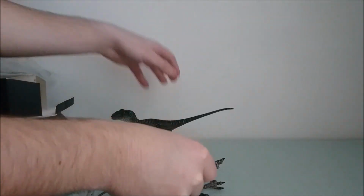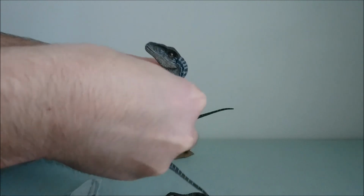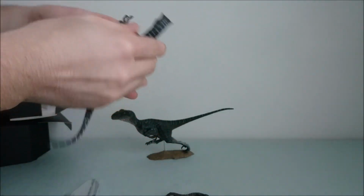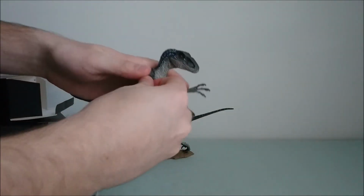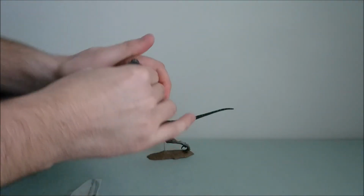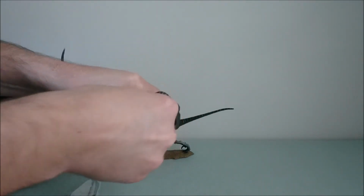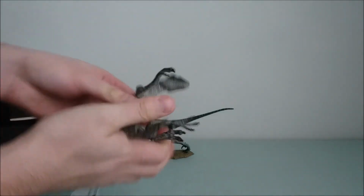So well, let's assemble Blue just there. Perfect. First arm, and then let's put the second one. So don't worry if you hear that weird plastic sound, it's just that they are hard to fit, but well, no problem, we're going to do this.